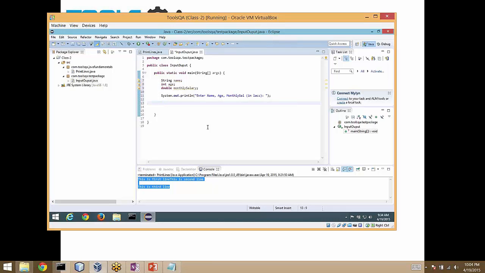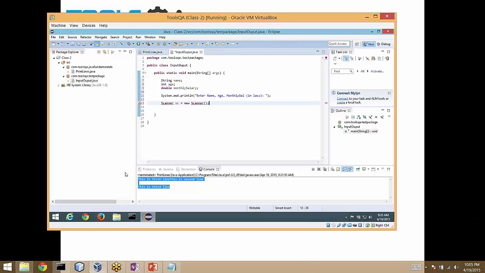So here since we are going to use a scanner class, we need to create an object of the class. So class acts as a data type, like here int is a data type, age is a variable. So we are going to say scanner is a data type, let's say sc is the variable name, and whenever we create objects of the class, we have to use a new keyword along with the class name. So new scanner, and this piece is called constructor of the class.